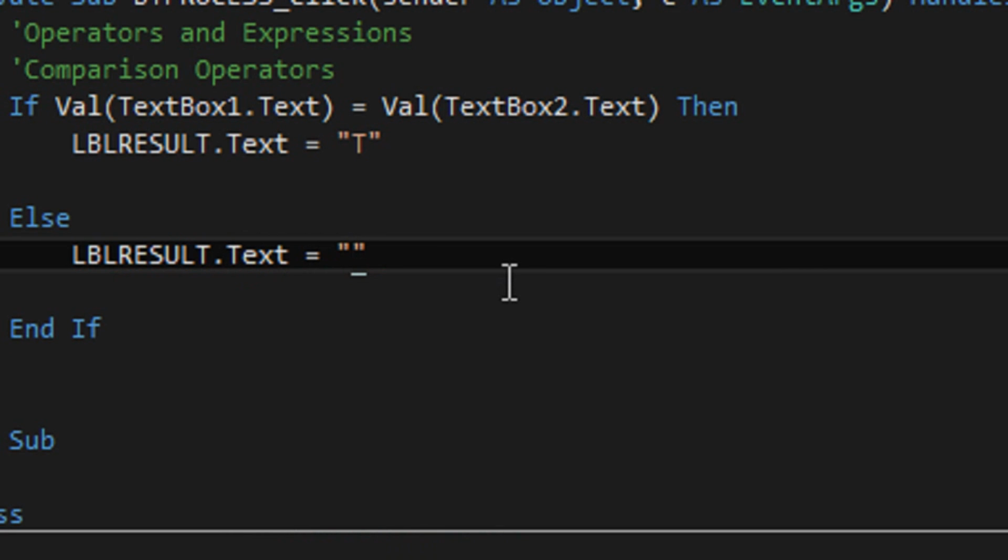Okay, for example, I just give you the simple way.